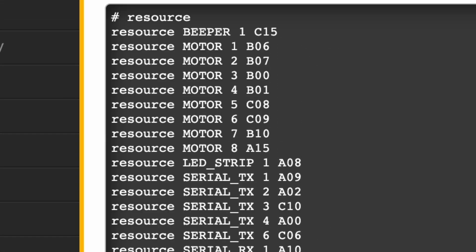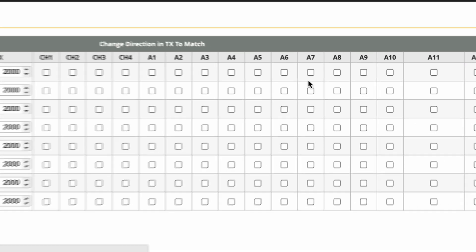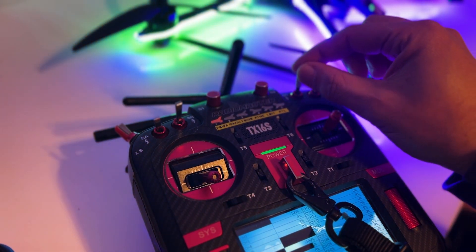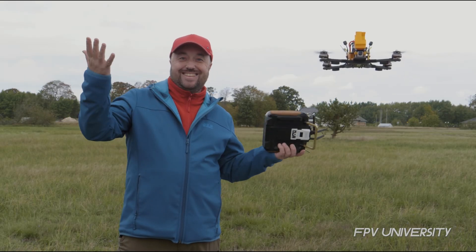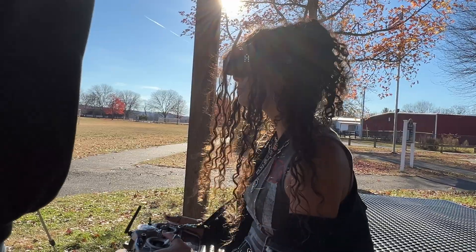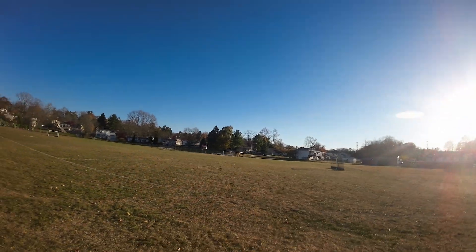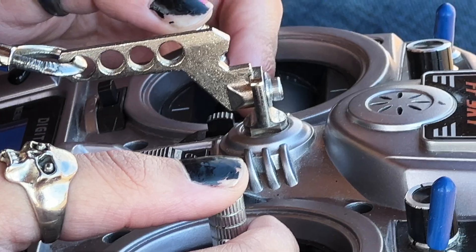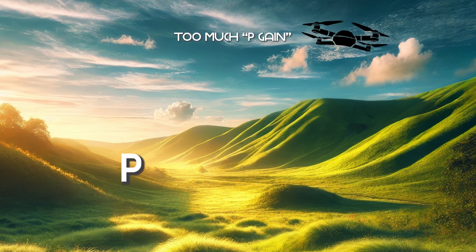This servo is configured in Betaflight to be controlled by a toggle switch on my transmitter. While there are clear advantages for automatic navigation and flight modes offered by iNav, we're aiming for as trouble-free, smooth-flying an acro quad as we can build at this size. We've chosen Betaflight 4.5 over iNav as the flight operating system.